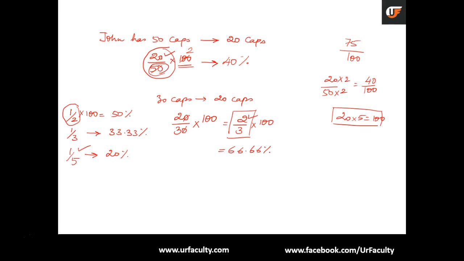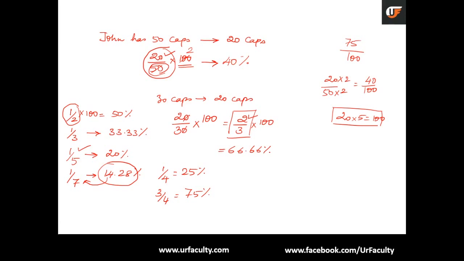Next, there are some complex ones also. One other thing that you keep getting is 1 by 7, which is 14.28%. Where these will be useful is when a percentage of this sort is given and you are asked to calculate, you can quickly take this fraction into account and then do the math. That makes the whole problem easier. Other simpler ones would be 1 by 4 is equal to 25%, and which would mean 3 by 4 is equal to 75%. I hope you are understanding it.